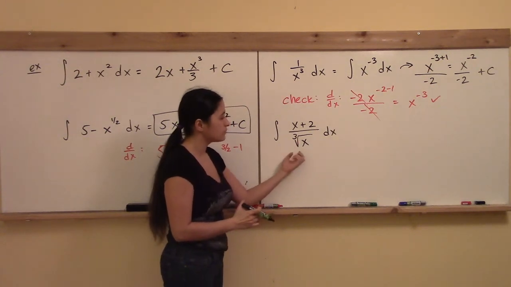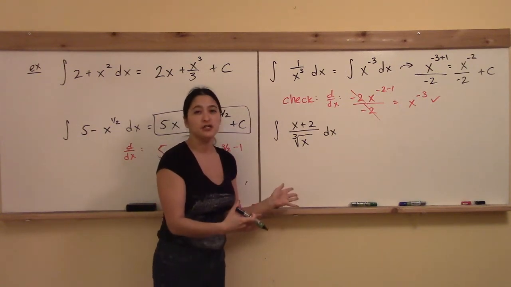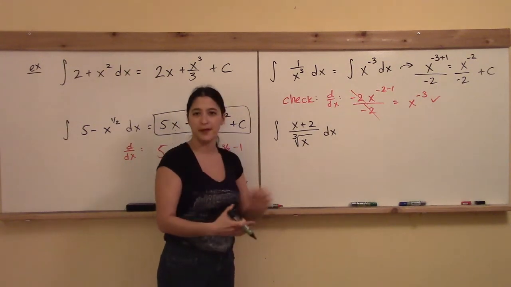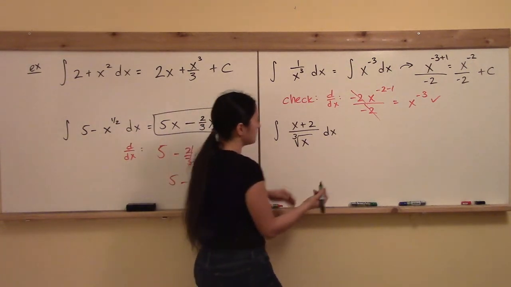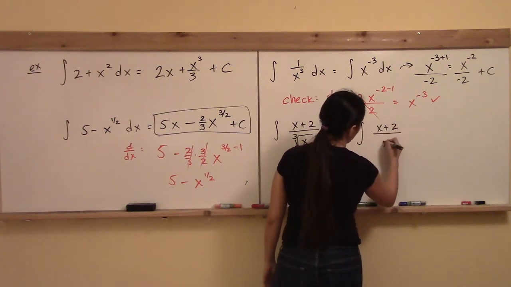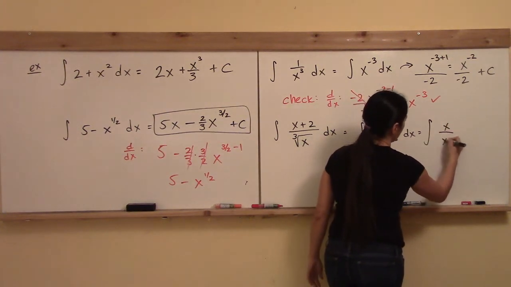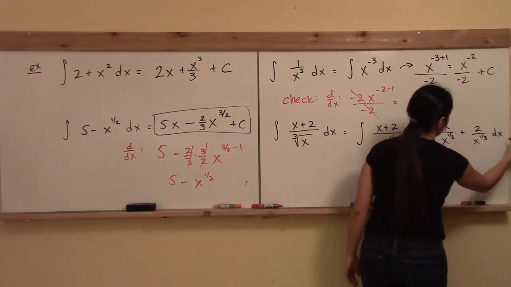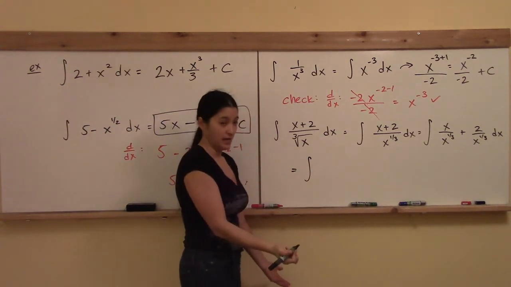Not only did you have to recognize that this is a fractional power, but you had to divide off by it so that you get an integral, which is just a bunch of terms, x to the something, x to the something. So if this one made you stuck, here's my hint right now: I want you to simplify it, okay? Really, this is the integral of x to the 2 divided by x to the 1/3 dx. And really you can see that as x divided by x to the 1/3 plus 2 divided by x to the 1/3 dx. So before I even attempt this integral, I'm going to need to simplify it down.